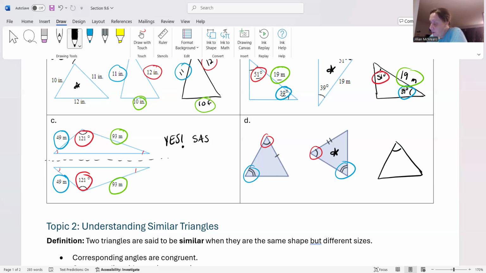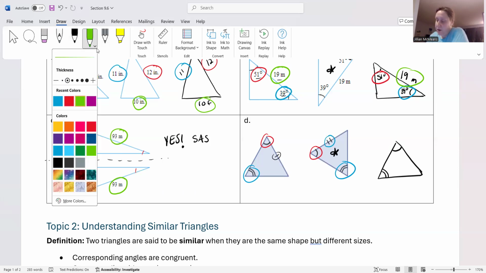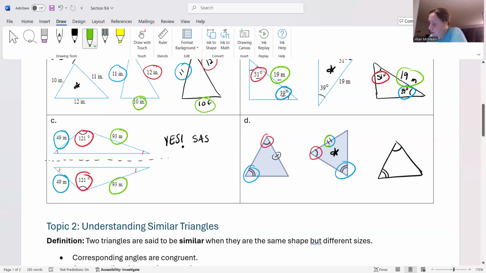Okay, and I would say we have this angle, and then we have this side right here, but it does not match this side right here. Actually, I wanted to do that in green. I picked the wrong color. So these two sides, unfortunately, are not the same. This side has two little tick marks, which means it does not match the one little tick mark here. So if we were asked if these are congruent, we'd have to say probably not.